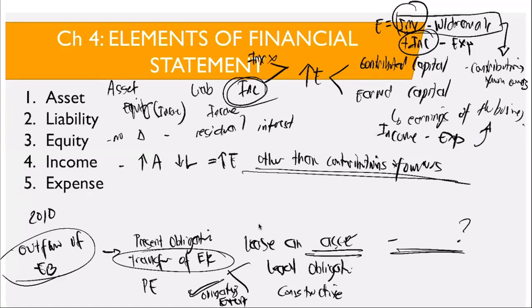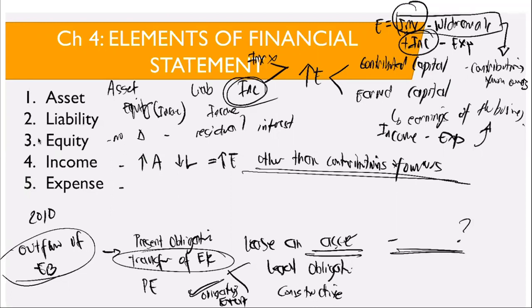Normally, you debit an asset and you recognize a revenue when there is a revenue earned. How about a debit to liability and an increase in income? If there is an unearned revenue that is now earned. Normally, you debit liability and you credit income if there is a previous unearned income and now you earn it. Clear? I hope we are clear as to your increase in asset and decrease in liability and the meaning of the phrase other than contributions of owners.